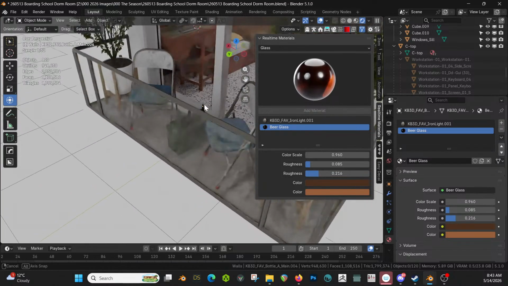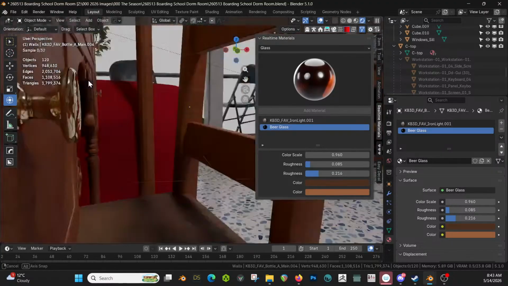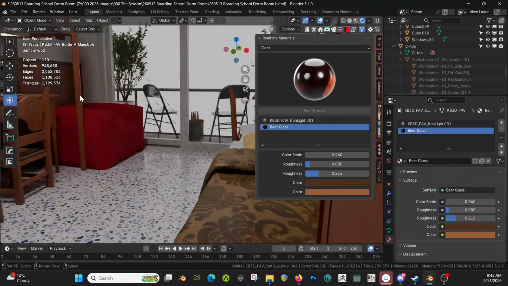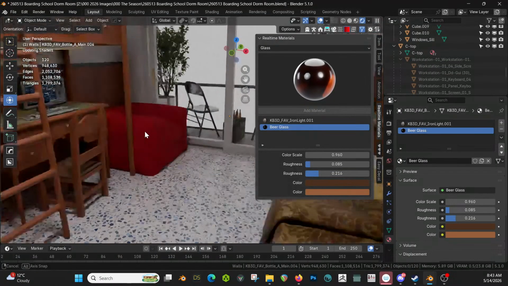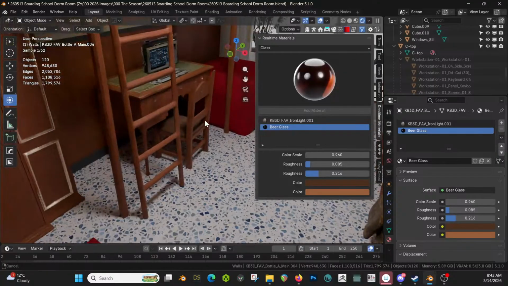Okay. We got our glasses on our makeshift coffee table. Looks good. We don't have a trash can. That's definitely something we would have. At least one or two. Do we have anything that's kind of not grody looking? I have buckets and stuff, but I kind of want something that's just a little bit less than that. I think we can use... let's try using this garbage bin here.